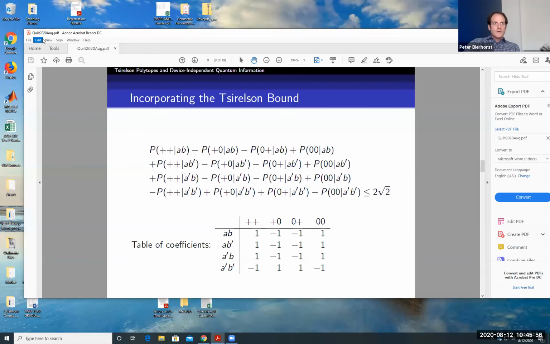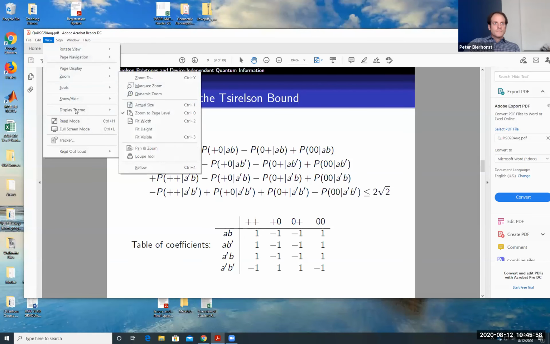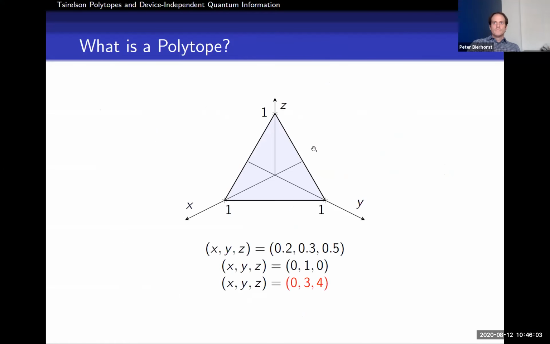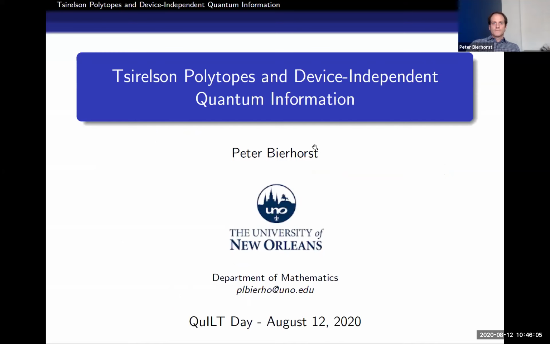Thanks, Mark. Thank you for that introduction. Now I'm going to press share screen and hope that that works okay. How does that look for everyone? Looks good. Okay, great.